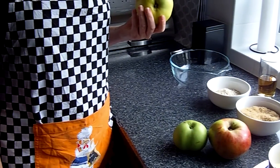Hi, my name's Kirsten, and today after our Sunday lunch we're going to be having apple crumble, and I've got some little helpers that are going to help me make the apple crumble. Say hello, Remi. Hello. Say hello, Ethan. Hello. Okay, so we'll make a start.